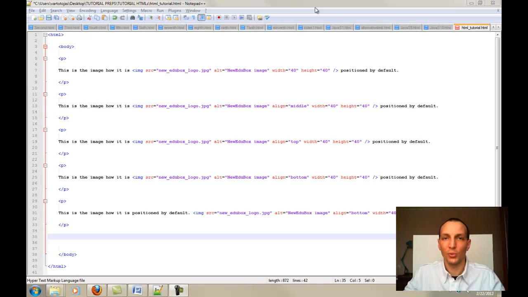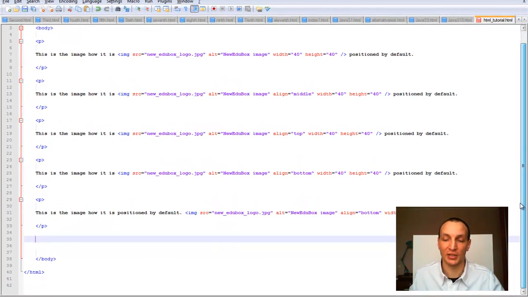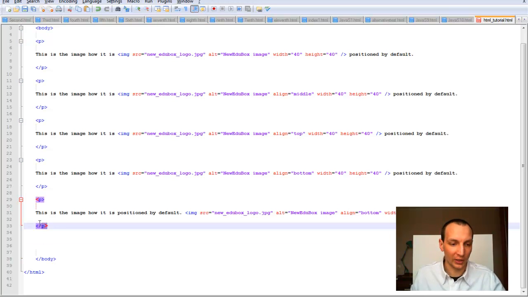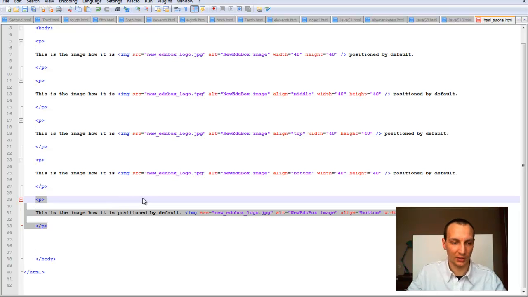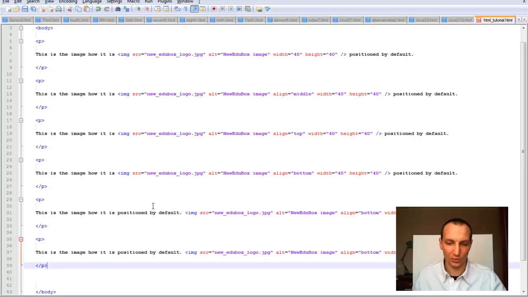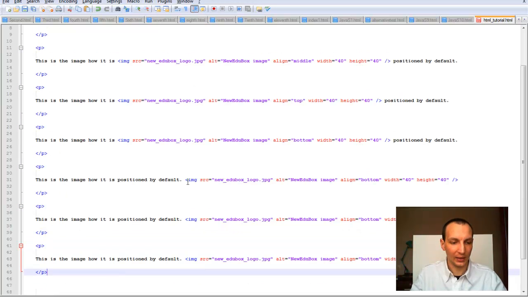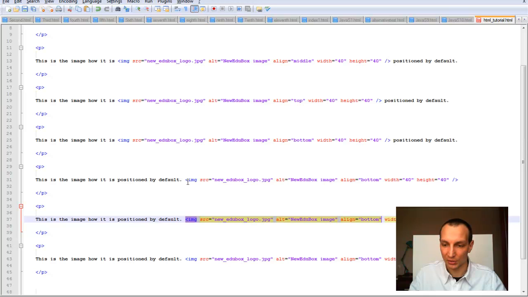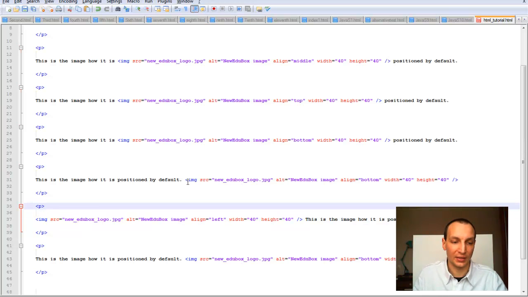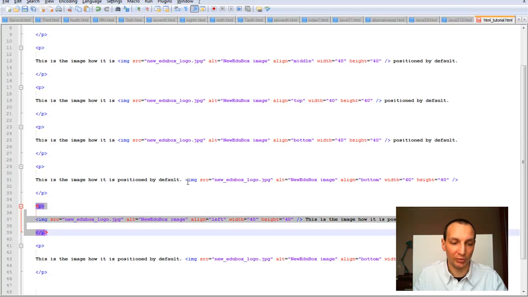By the way guys, just before I forget and before I finish this video, there are a couple more parameters for how you can place the image in the text, in fact. So let's just quickly do the same thing we did a few minutes ago. Let's copy this bit of code twice, in fact, and let's change something in the structure of the sentence. Let's place the image before the sentence. So I'm just cutting it with Ctrl X and placing it right there. And now let's place it at the left right here. So this will tell our browser that the image should be placed on the left before the text.